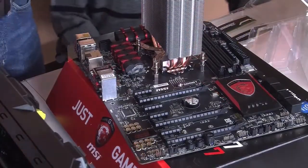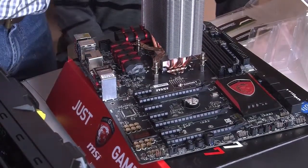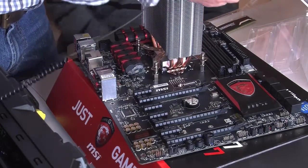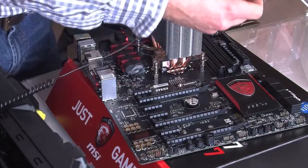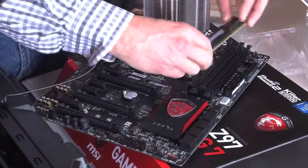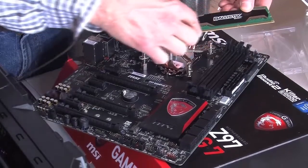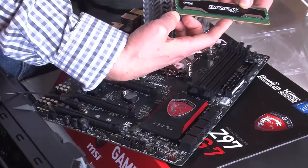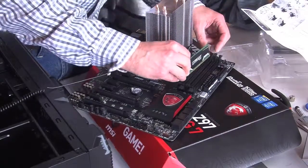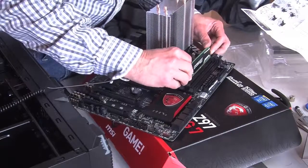Well, now we've got the CPU cooler installed. Now it's time to put the RAM in. You're right, Justin. Now, these come in sticks. We've got 2 of them, and you have to put them in slots 2 and 4. This motherboard requires it in slots 2 and 4. Now, you'll see that there's a notch right here, and there's a lot more room here than there is here. That will match up with the notch right on the motherboard where these pop in.